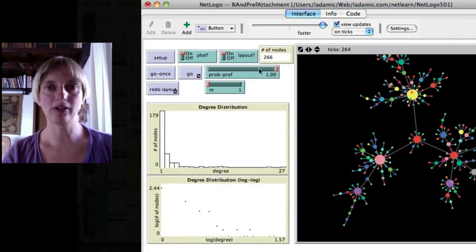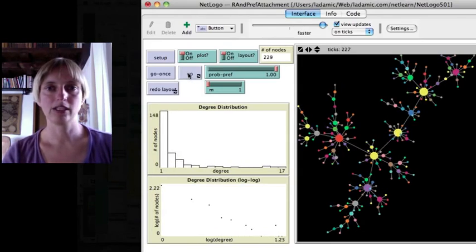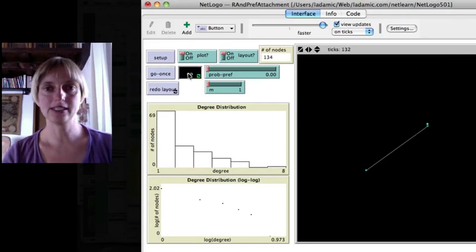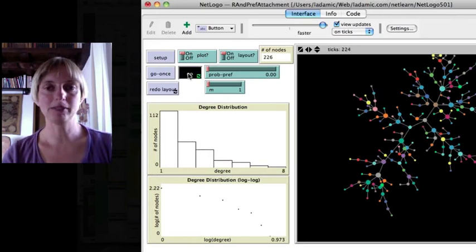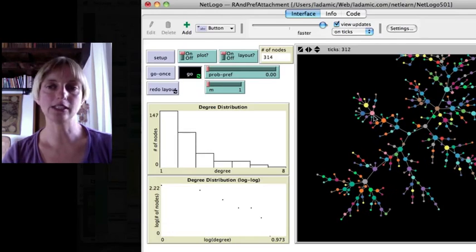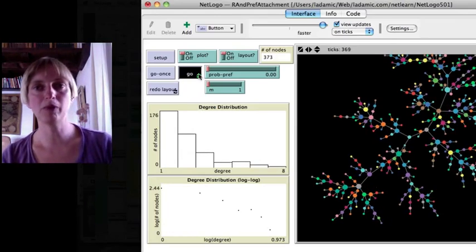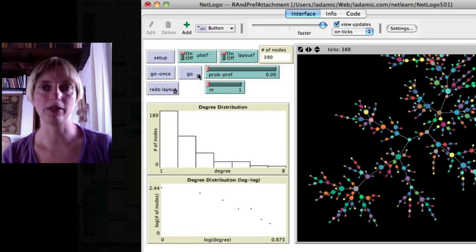So here in this model, you can use preferential attachment. Let me do that. Hopefully you'll observe lots of hubs here. Now if we have the probability of preferential attachment be 0, and you can use anything in between as well. We're going to set this up, and it might seem similar at first, but the thing to do is to look at the degree distribution and also look at the size of the nodes to see if you can spot the difference in the two networks. Again, they're both growing, but one has preferential attachment and the other one does not.